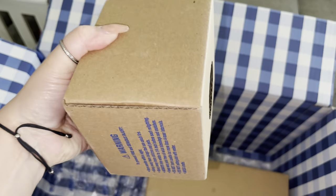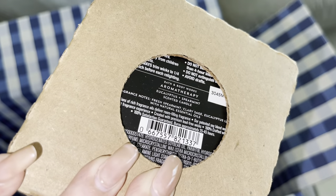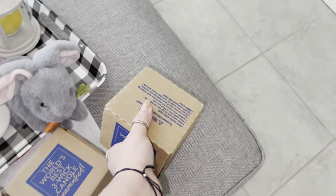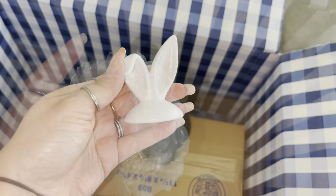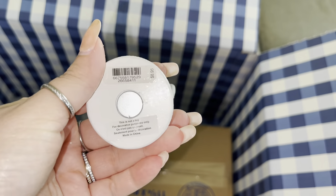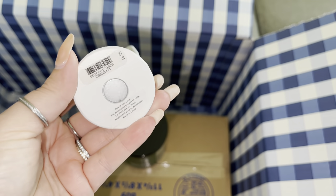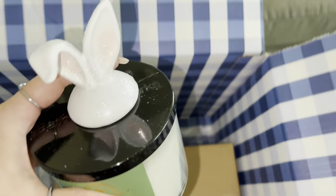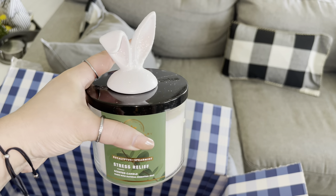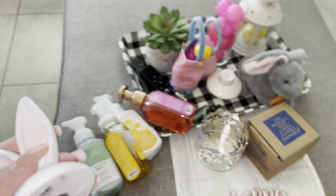I got a candle — Eucalyptus Mint, must have, always in the house. And this one is Eucalyptus — another one. Look how cute — bunny ears! This was regular price $8.95 and I believe I paid less than $4. This is the magnet and it goes on top of the candle — it magnets right to it, like that. Super cute — I'll be careful because it could break.